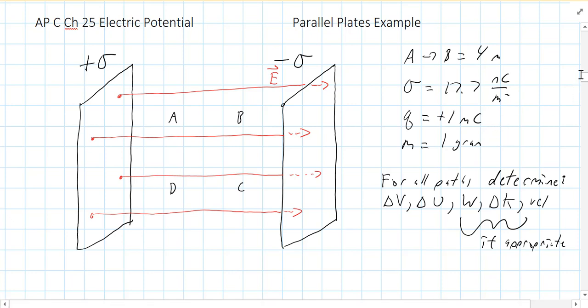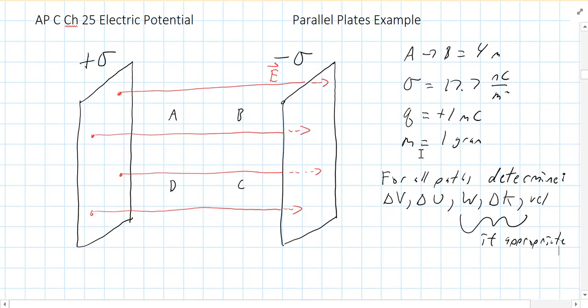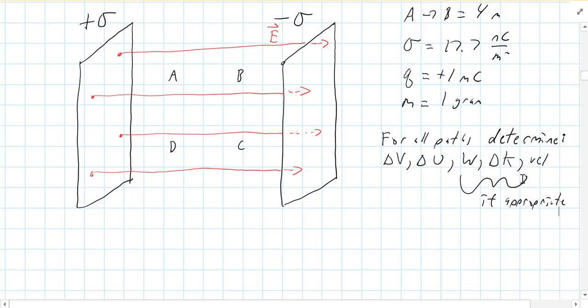All right. So for all of these paths, we're going to determine each part of the path. We're going to start by going from A to B, and figure out what the change in voltage is, and what the change in potential energy of that charge is. If we need to, how much work do we have to do on that charge to make it move that part of the path? If not, was there a change in kinetic energy? Did it speed up? For instance, if you drop your pen, it's going to speed up and gain kinetic energy. So that's what we're looking at. And in that case, what's the velocity of the particle at the end of that part of the path? So let's start from A to B.